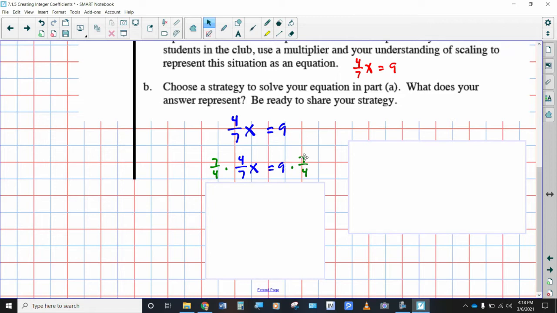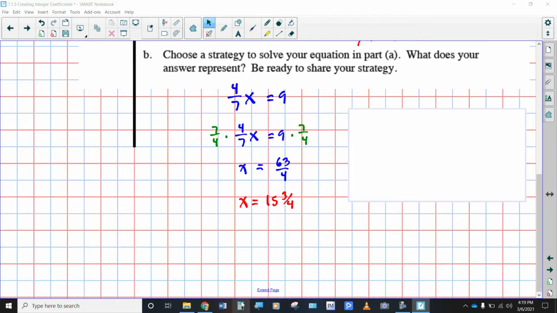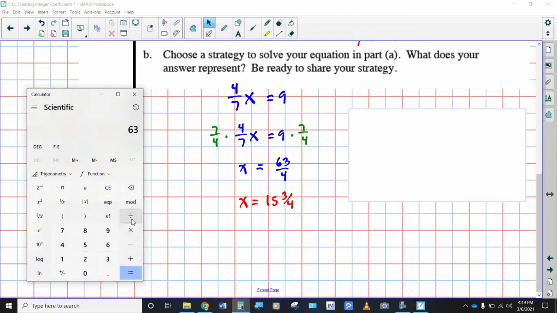But you have to also multiply 9 times 7 fourths, and that gives you 63 over 4, because 9 times 7 is in the numerator, and there's a ninja 1 there times the 4 in the denominator. So we need to simplify that fraction, and 63 divided by 4 can be written in fractional form, or technically could be written in decimal form. If we took the calculator, you'd get the decimal version. 63 divided by 4 is 15.75. So 75 hundredths is the same as 3/4. So 4 goes into 60 15 times, and then that remaining 3 is your 3/4.